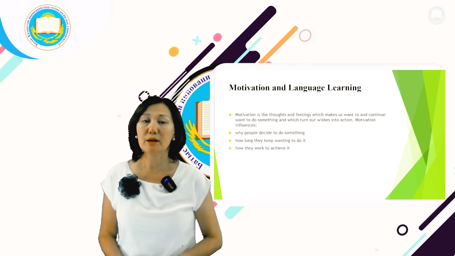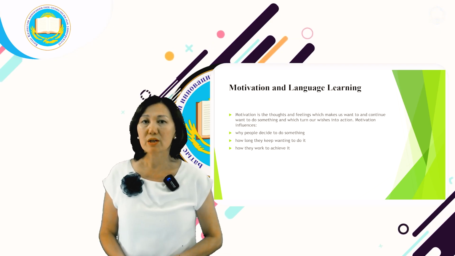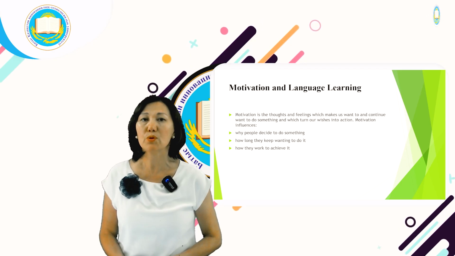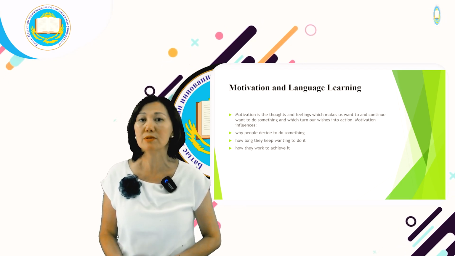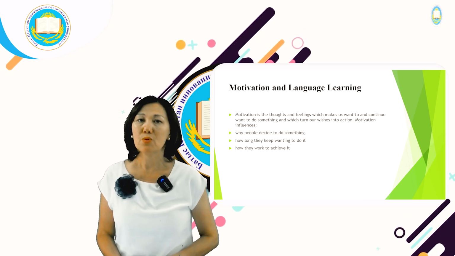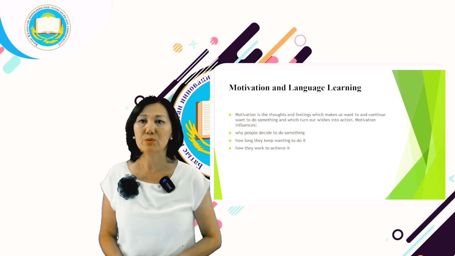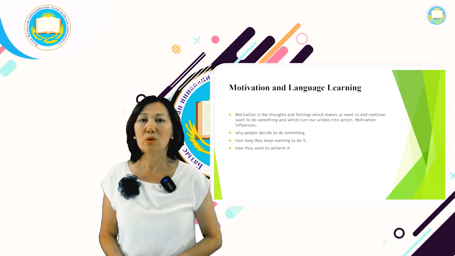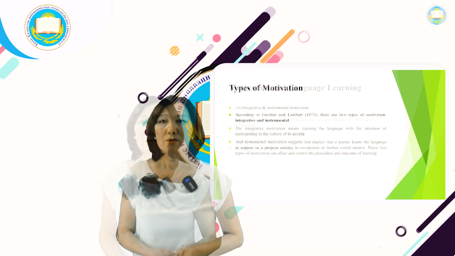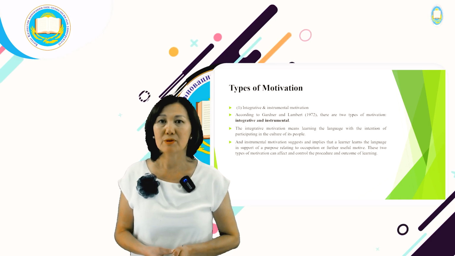So motivation and the language learning. So what is this motivation? So motivation is the thoughts and the feelings which make us want to and continue to want to do something and which turn our wishes into action. So motivation influences why people decide to do something, how long they keep wanting to do it, and how they work to achieve it. So types of motivation: integrative and the instrumental motivation.